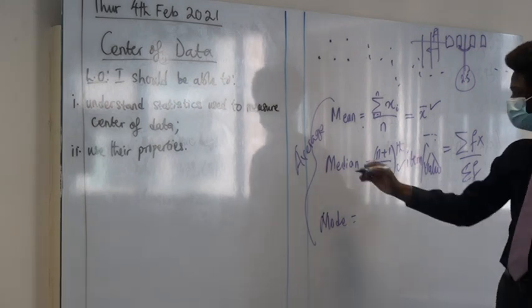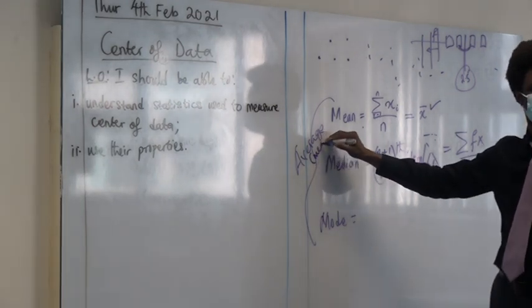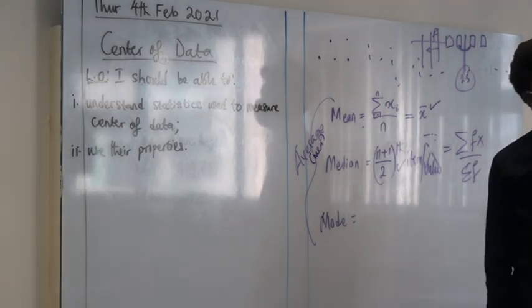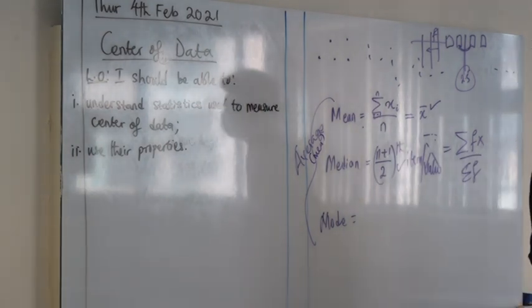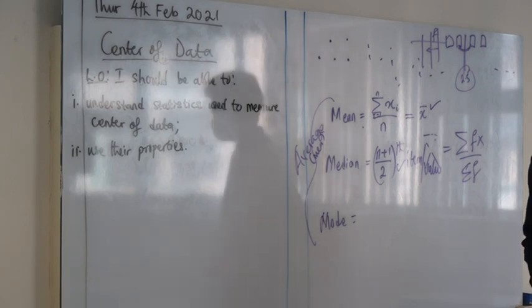In some textbooks, you see average and in brackets mean. Because if a candidate decides to write median, you cannot penalize the candidate because you said average. Just like you telling me, oh, the center of the data. The center of the data may not necessarily mean the mean. It depends on the scenario. Are you getting my point?